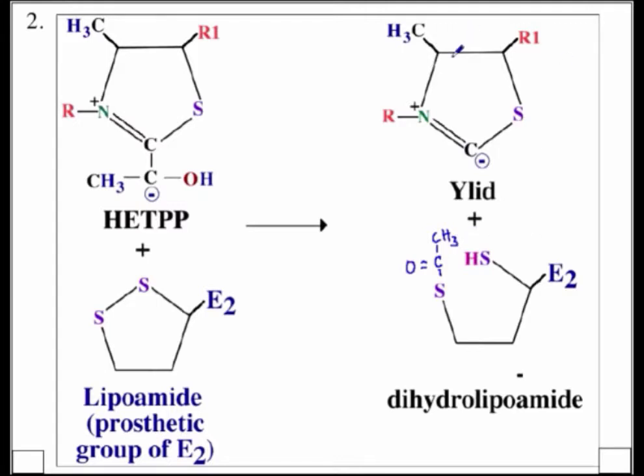And of course now Ylid is reformed, and that's good because we know that's true of prosthetic groups, right? They can be momentarily changed during the process, but they have to return to their original state before the end of the reaction can occur, and so that looks good. Now all the action is at enzyme 2. So enzyme 2 now has gained the 2-carbon acetyl group. We've still only seen one product of the reaction formed, and that is the CO2.